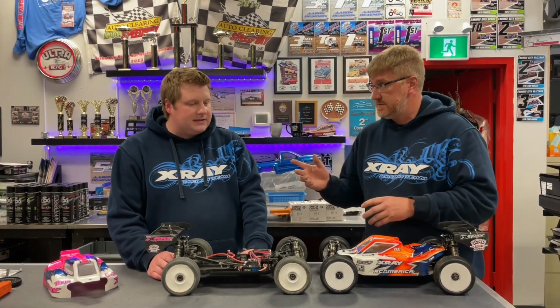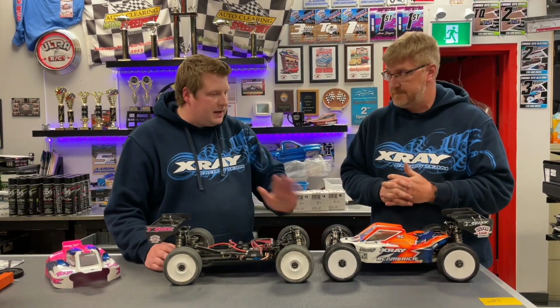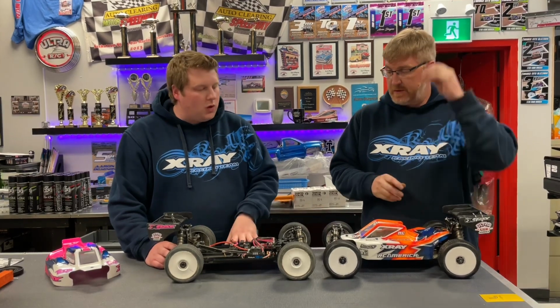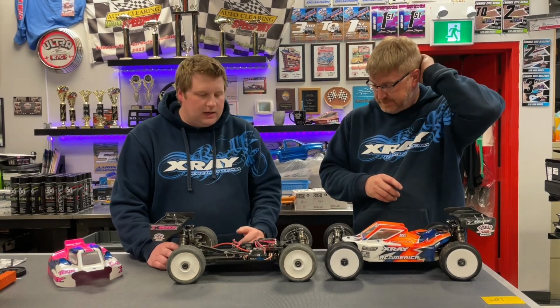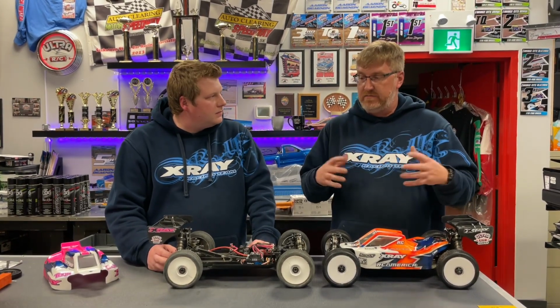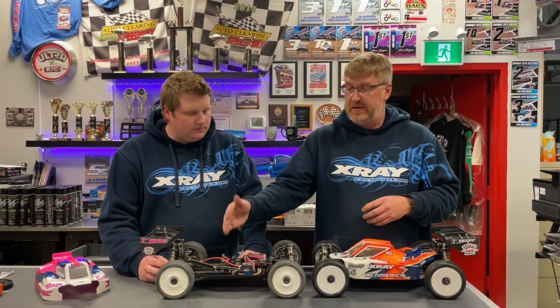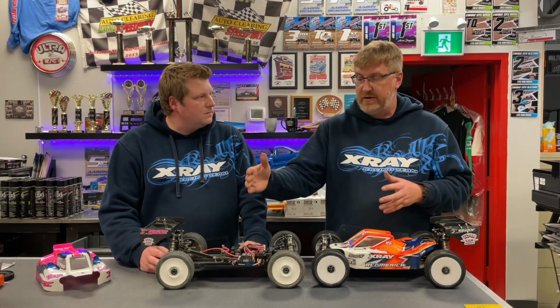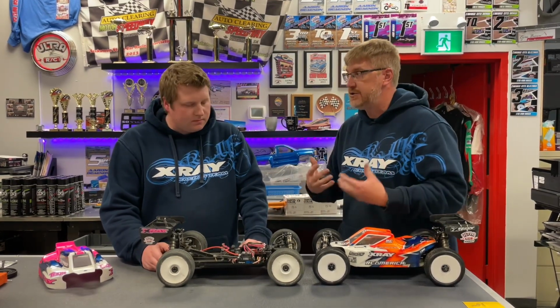So the general consensus is that the 20 is a great car. Don't get me wrong, it's an absolutely fantastic car. The balance on the 21, mind you, with the shorty packs in the back, the two S's, tends to jump a little bit nicer. I agree with that. I definitely found, the way it felt with the saddle pack shorties in the rearward position on the 21 car, other than the fact that it's not making any noise, it really felt like I was driving my nitro car.